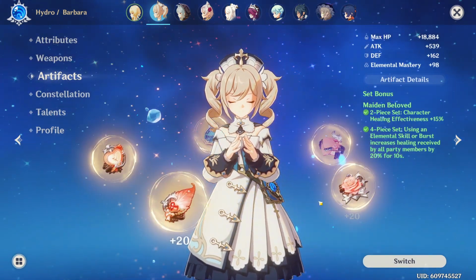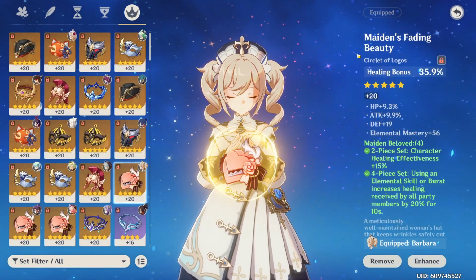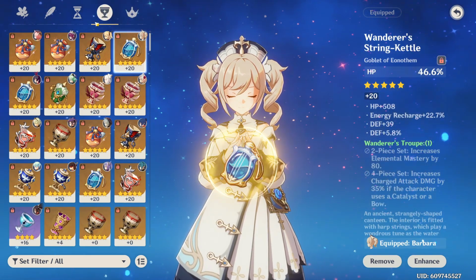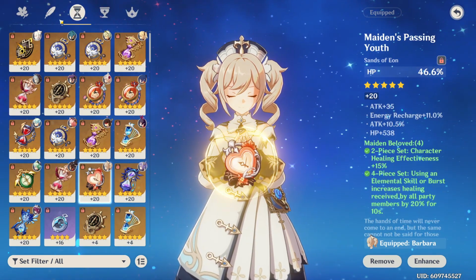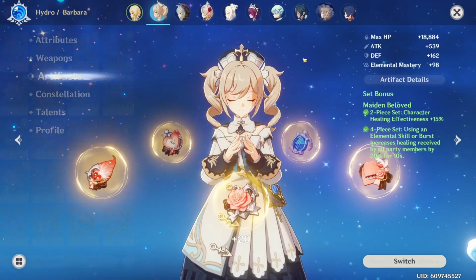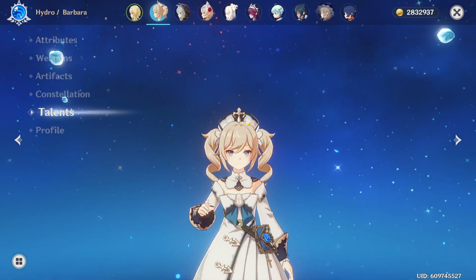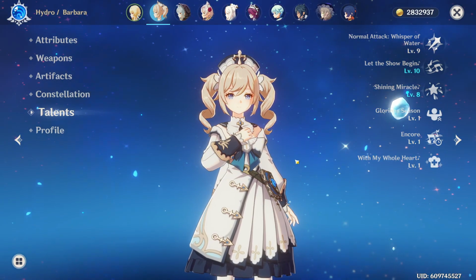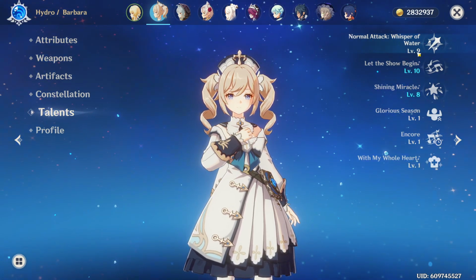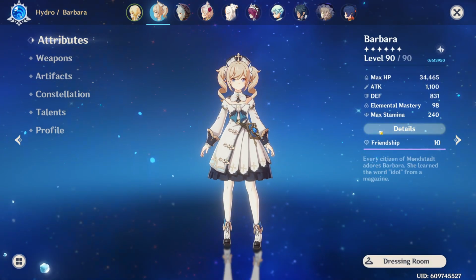For her artifacts, I have a 4-piece Maiden Beloved, just to make our healing that much more crazy. I have a healing bonus circlet, an HP percent goblet, an HP percent timepiece. This is my feather, and this is my flower. I have her all the way at Constellation 6, and this is what my talent levels look like. You probably noticed that I have her normal attack at talent level 9. And this is what her final stats look like.